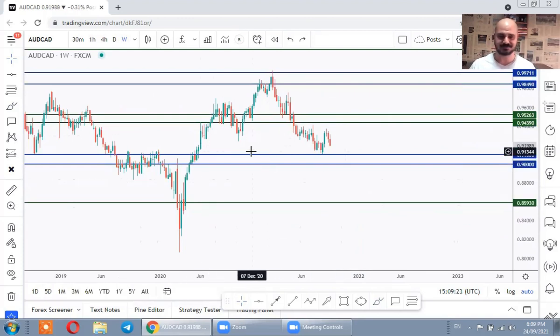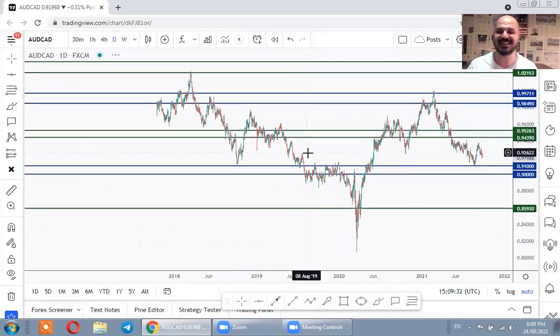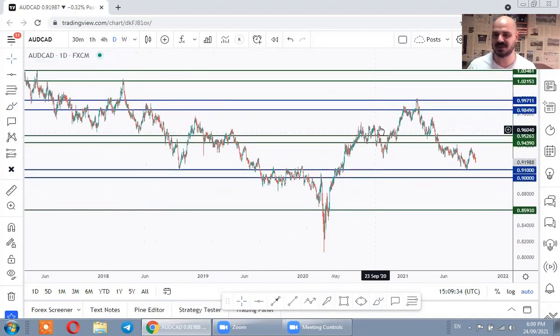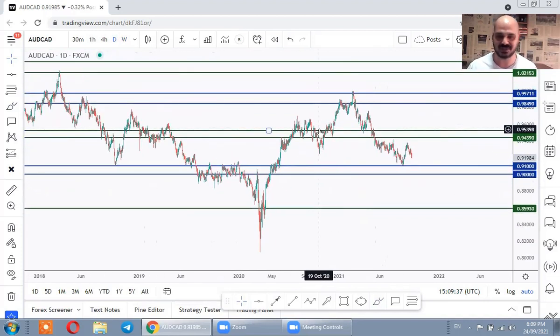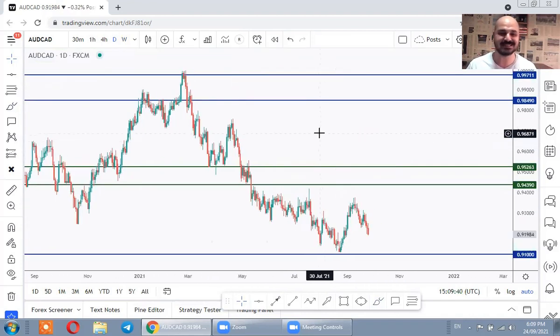Yes, here we go. Now let's zoom into daily time frame. Usually when we find a lot of support and resistance, you won't be able to find any new support and resistance from daily time frame, right? Because you already drew everything from weekly time frame. So let's zoom in and see if we can add any more clues to give us an idea about where we currently are in the market.